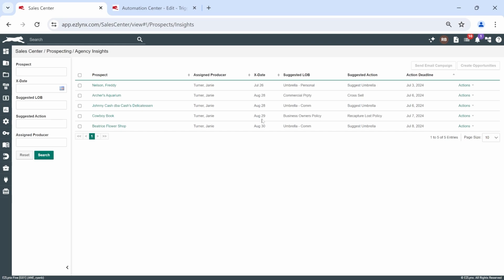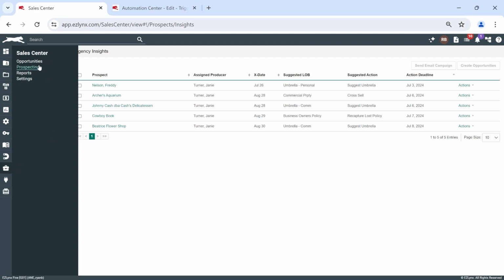So very, very powerful area. Once again, this is all part of our Sales Center, our CRM solution. So we have it here complete for you guys. We've got the ability to mine your own data and find extra sales opportunities or recapture ones that have been lost. We have the ability for you to track opportunities in a very easy to understand and interpret pipeline, in that nice view that we've done. You can do actual reporting if you want, and we actually have automation that can be easily turned on and added into Sales Center for you guys to make sure that you're efficient.